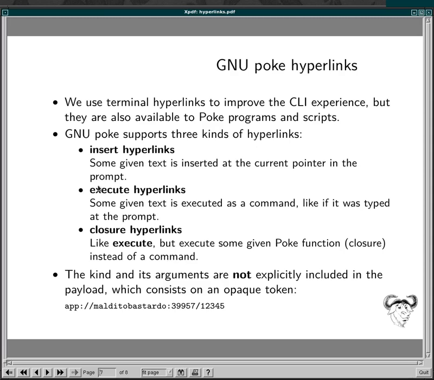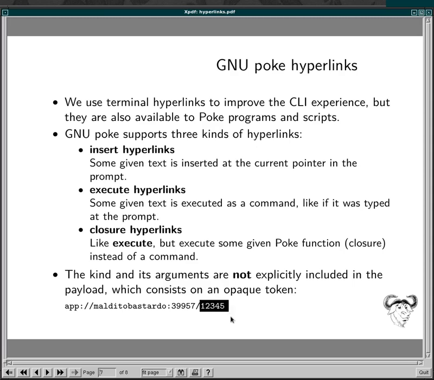And that's it. Now, how does a URL in the app protocol look like for Poke? Like this. As you can see in this example, this is app://. Then we have the host name, this is the name of my local machine. This is a port, the port where the Poke that printed this specific URL is listening for connections. And then the payload.